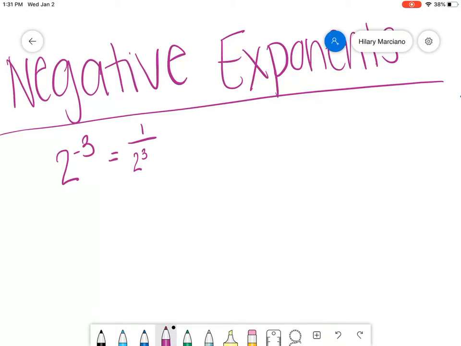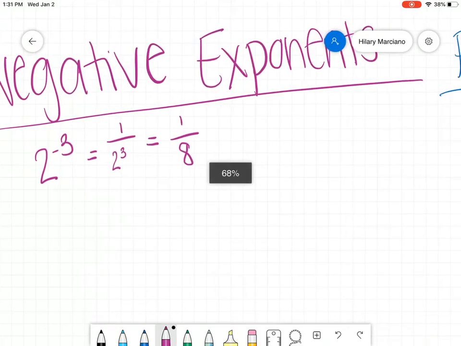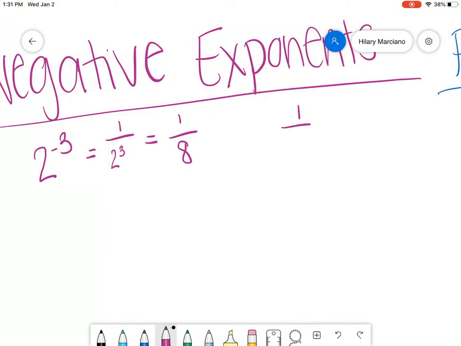So we have 1 over 2 to the 3rd. If we multiply 2 times 2, we get 4, and 4 times 2, we get 8. So our answer would be 1 over 8, which is what 2 to the negative 3rd gives us. Another way to look at it is if we have 1 over x to the negative 6. Now we need to get that exponent from the bottom, where it's negative, to a positive number. The only thing we need to do is flip that fraction, or move that to the top and make it positive. So now we have x to the 6th power, and now that exponent is a positive exponent.